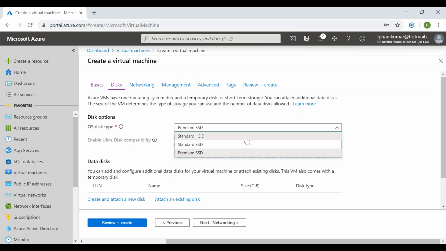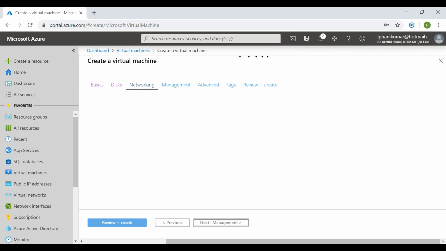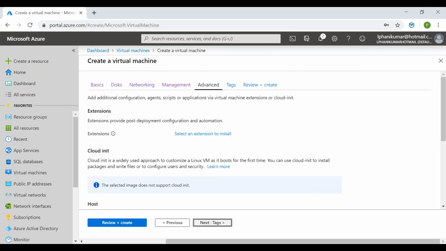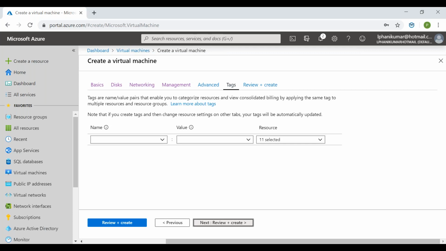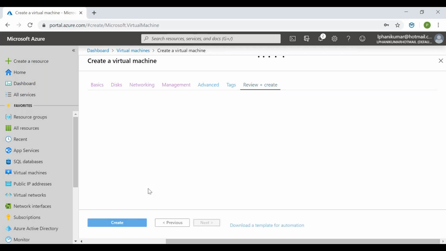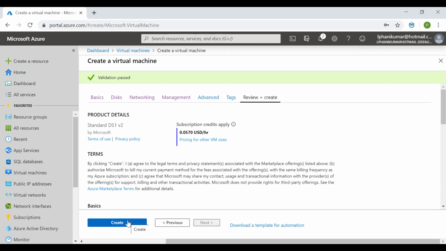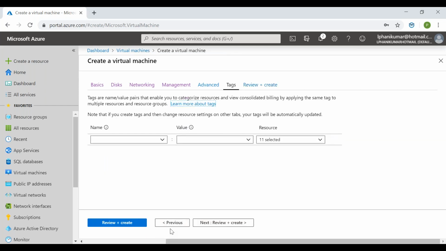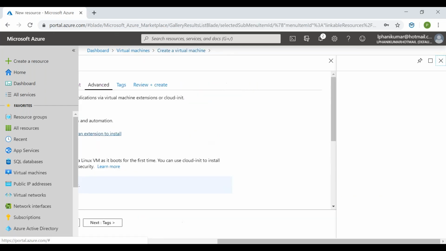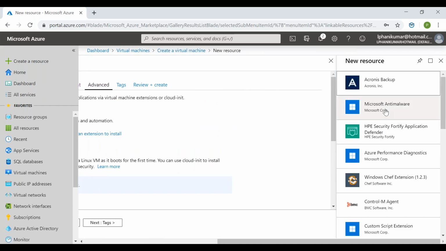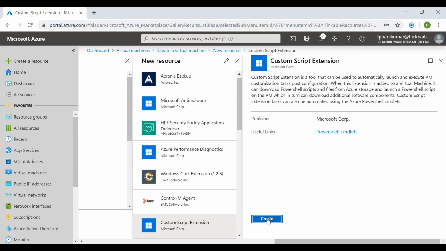And the disk. And click the VM. We're not installing any web server on the ISO. We need to install it, otherwise it will not work. Let's go back and add the extension. Custom security.